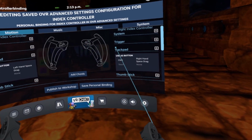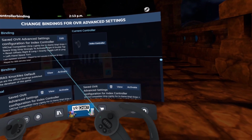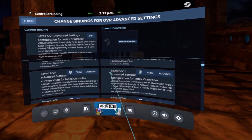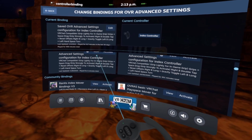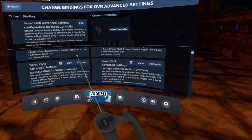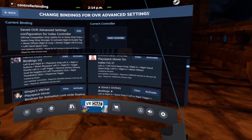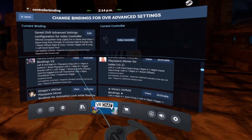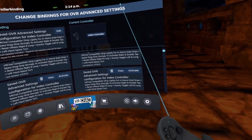If you're not too familiar with the binding system, you can press back and then this will bring you to the community bindings. You can search down through here and try to find a community binding for your controllers that allows for space drag. So I'm using index controllers, so I would search through these lists for a binding that seems to work with my controllers and my preferences of what buttons I want to use to move around the world space. And if you pick one of these, you can go back to that settings window and change it to your liking. And that's it.